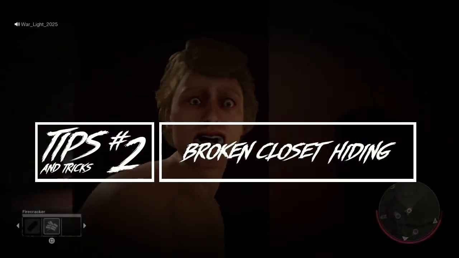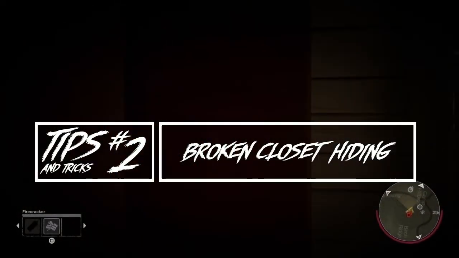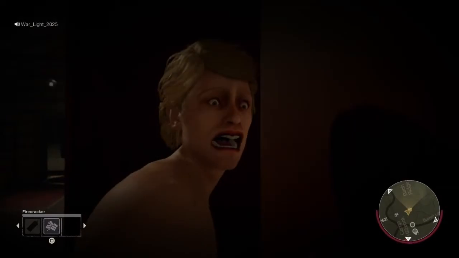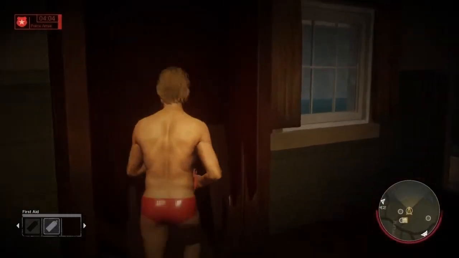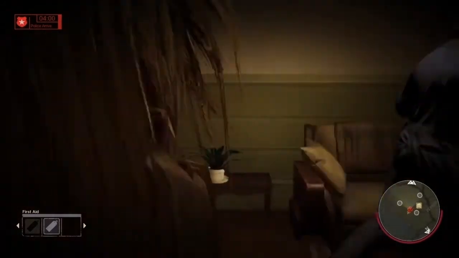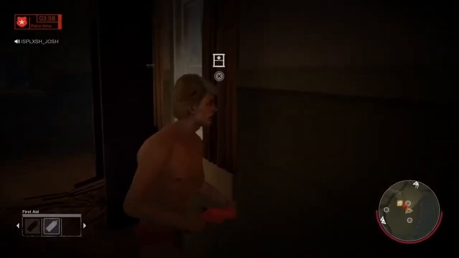When the opportunity presents itself where one of these closets is broken down, it's a great place to hide, and all the times that I've ever hidden in one, I've never been caught by Jason. Of course, the circumstances have to be right for this to be successful. You want Jason's view of the closet to be from the side and not from the front, or else he'll see you in there.